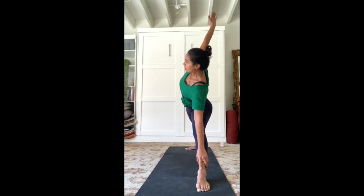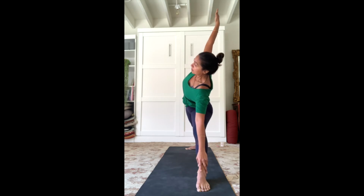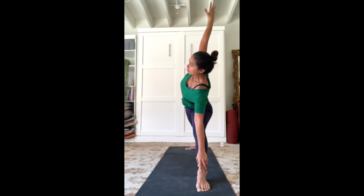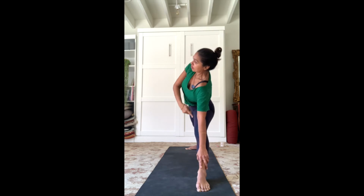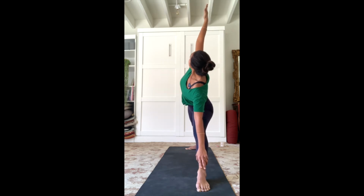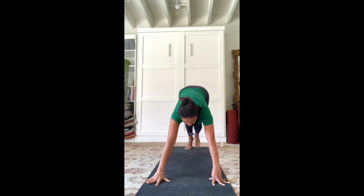And inhale, open the chest. Lengthen the crown into its horizon. Send the tailbone in the directly opposite direction. And then reach the arms up. Right arm up. Start to lift out of the right hip. Start to line up the right shoulder over the left. Start to lift up so that you're creating a triangle in the underbelly of your body. Take one more breath. Exhale, bend the front knee. Lower down to the floor. Adho Mukha Svanasana, downward facing dog.